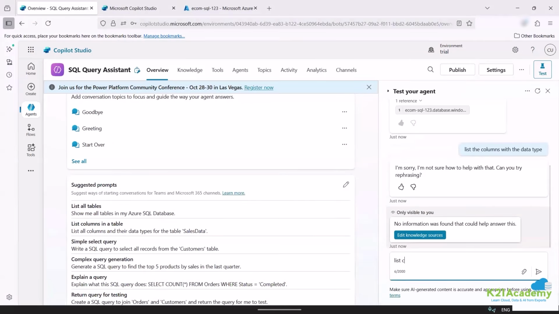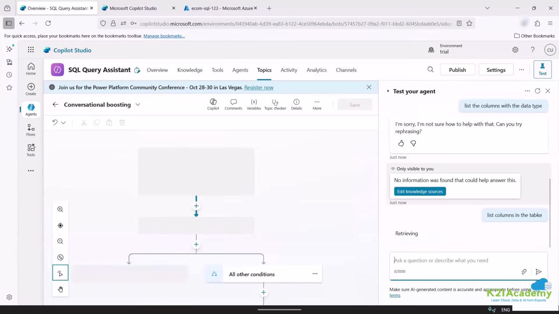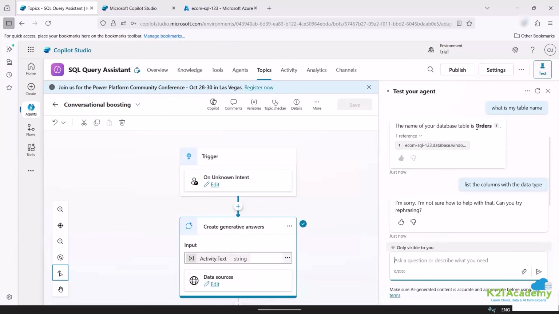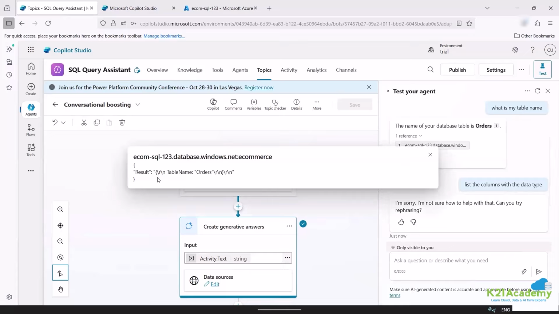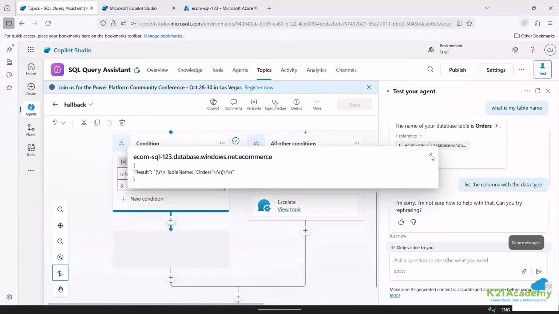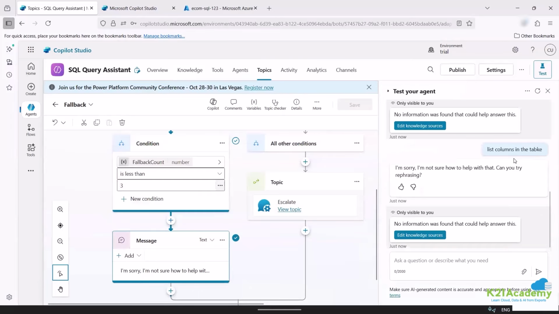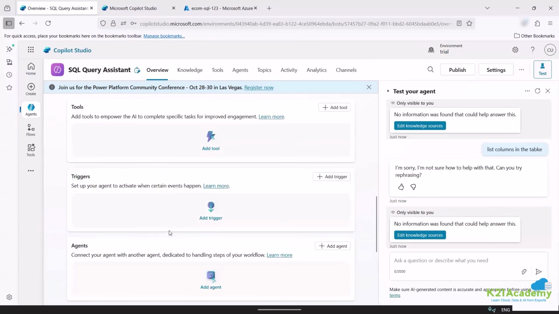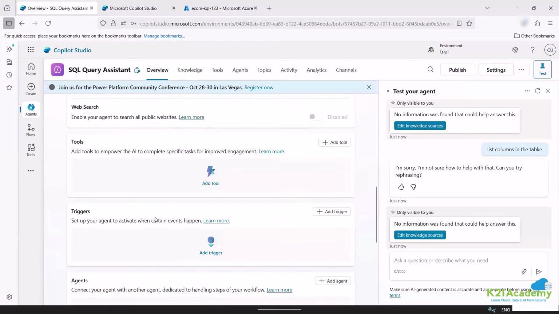Okay, let me just say list columns. It was able to retrieve, that means it is able to read. It's not that it is not able to read. This is where it is able to retrieve the table name. It's coming as a result from this page. Some things are not popping up, but just to help you understand, I just need to reframe the things and it should be all good. We need to reframe this aspect, basically this.